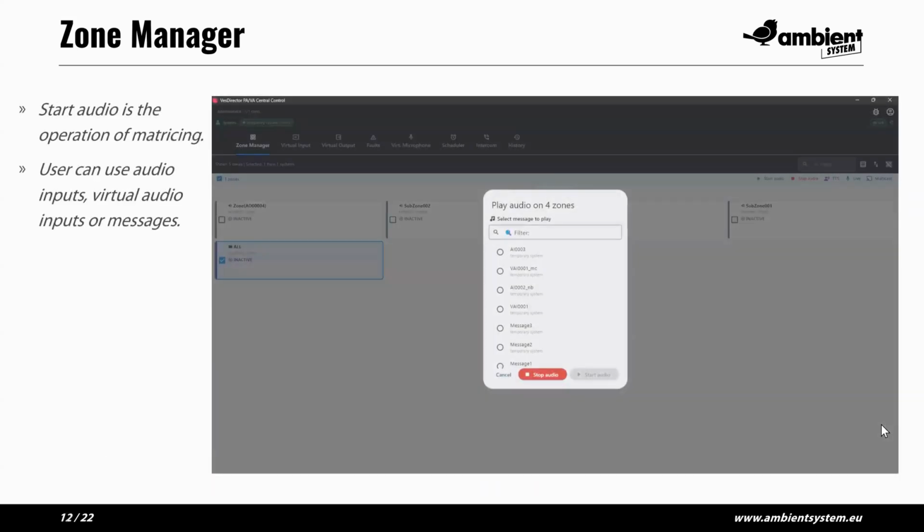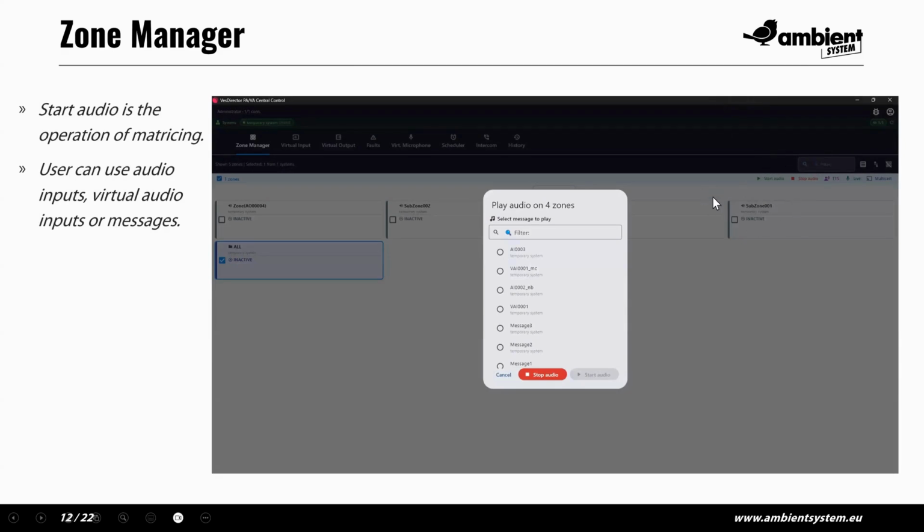And those elements, after selecting the zone, appear in the ribbon in the right upper corner. So you've got start, TTS, live, and multicast.